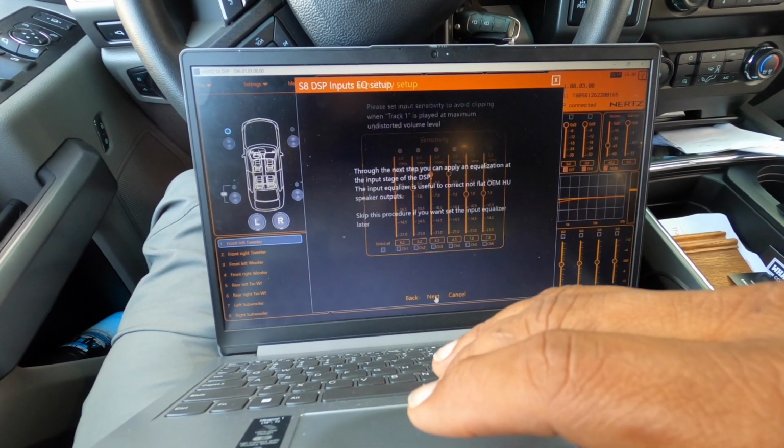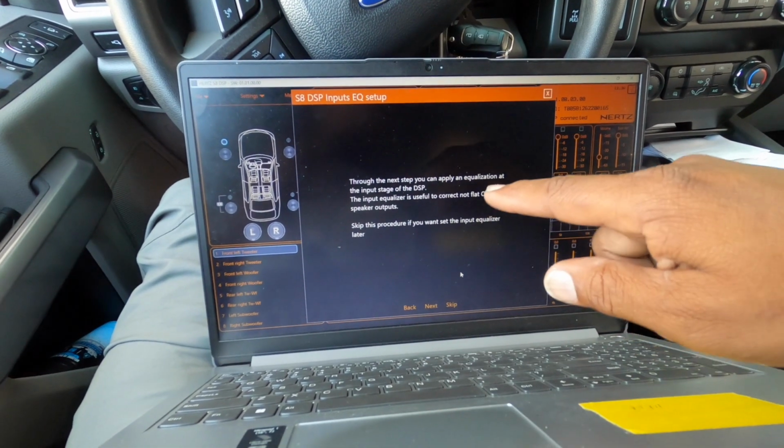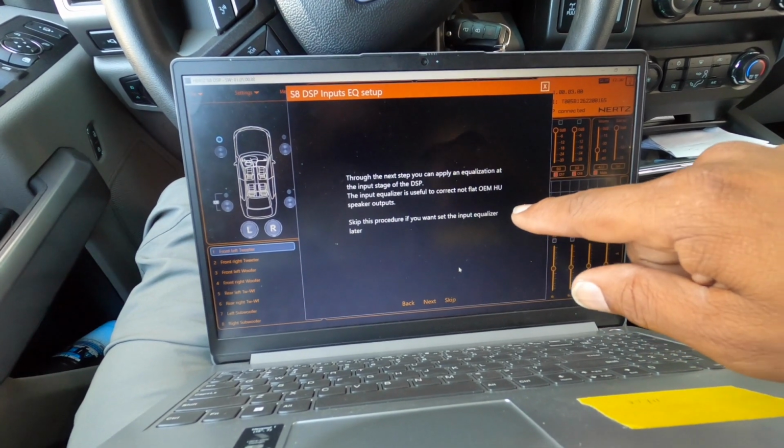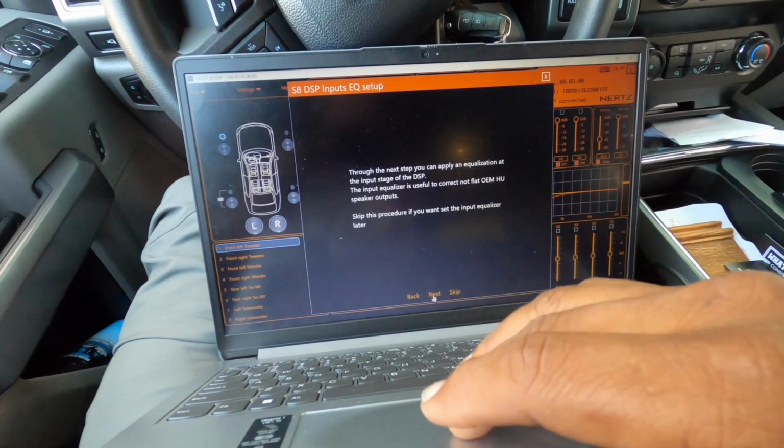Then you go next. And then it's going to tell you about applying equalization and DSP, useful for a non-flat head unit. We want to go to the next one.